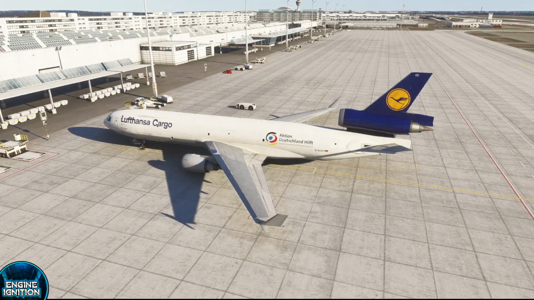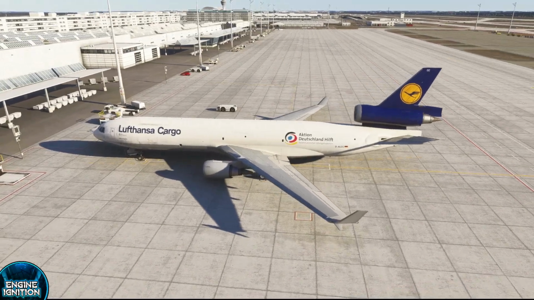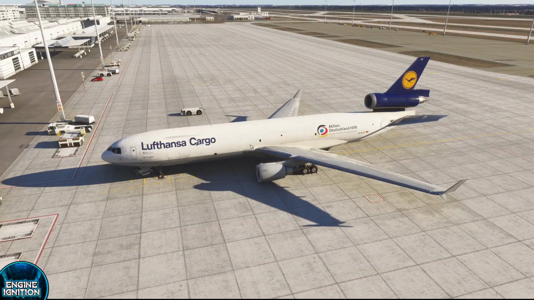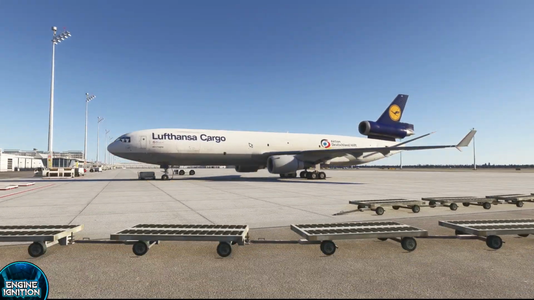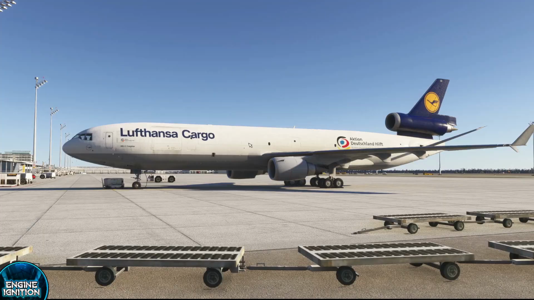So this concludes our quick tutorial flight from Vienna to Munich. I hope I was able to help you with this, and I hope it will help you to learn this aircraft in a quick way, just so that you can get your first flight done with this, just to have fun as quickly as possible. That was my intention. I hope I achieved that, and well, until the next time, I wish you happy landings.